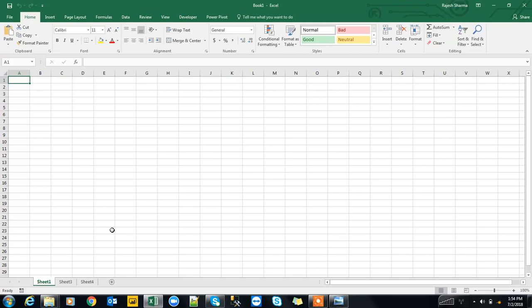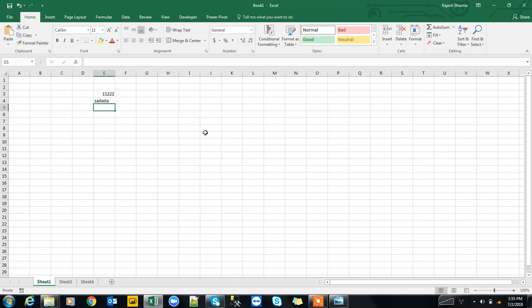The third part of a workbook is a cell. The cell I'm highlighting, this is called the cell. This is basically called the active cell. A cell is the smallest but most powerful part of a spreadsheet. You can enter your data into a cell either by typing or by copy pasting it. Data can be a number or text. That's totally on you.